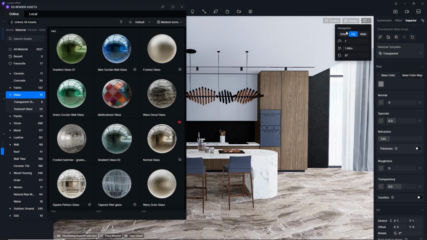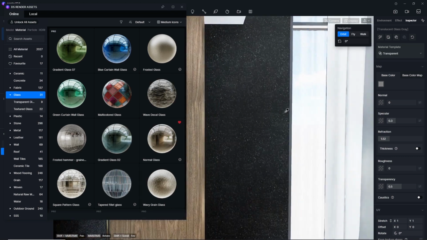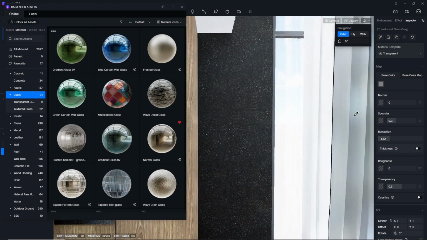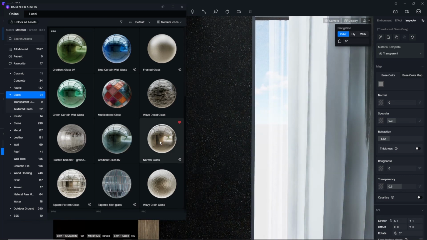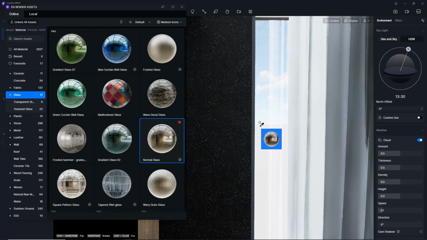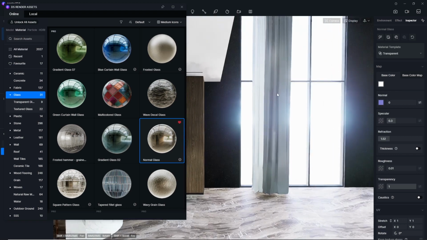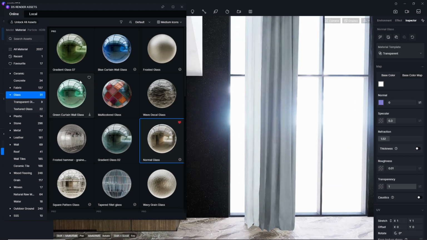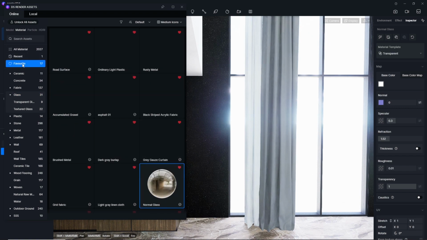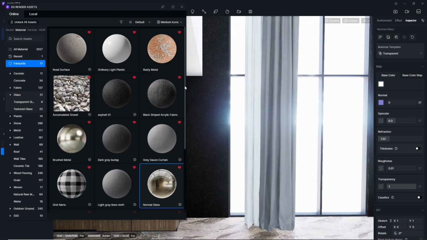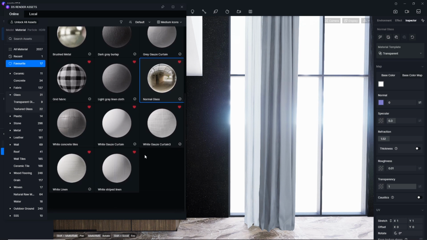So let's change navigation to orbit, get closer to the material that we want to change. Click normal, put it easy, and let's change this curtain so we can get better sun rays in the room.